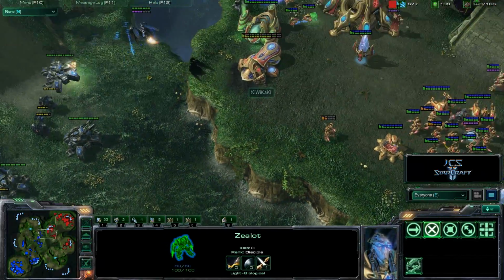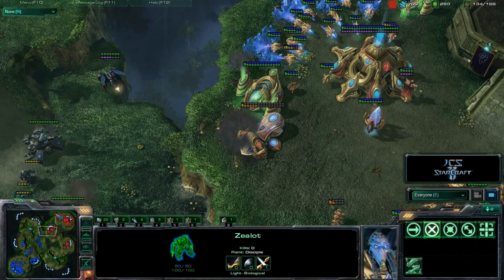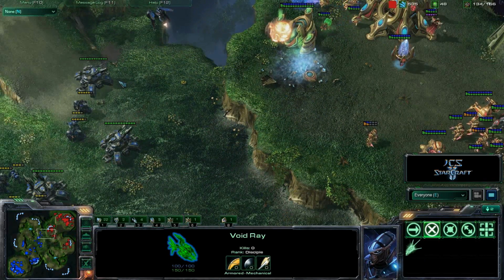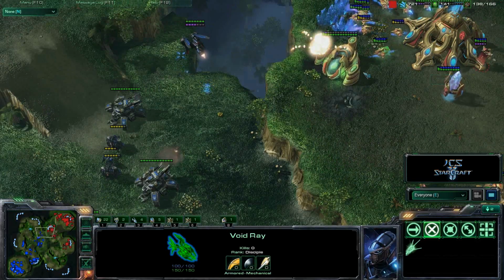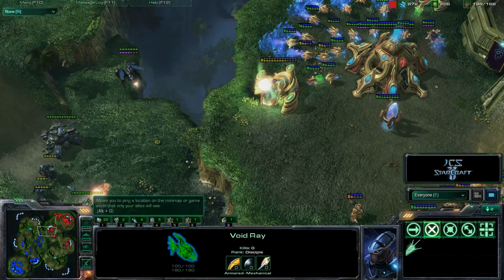Kiwi, I don't think wants to run into this. Isn't really going to be ready for this ground army, and looks like he might just be bulking up his Void Rays to run here and do some damage. I don't think that 22 Marines against charged Void Rays might go down pretty quickly. Right now we have 5 Void Rays and those Marines coming down.